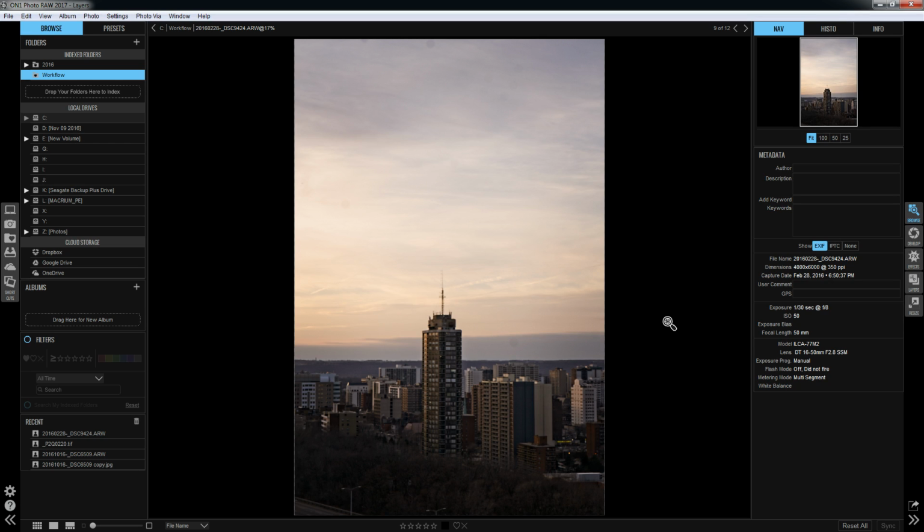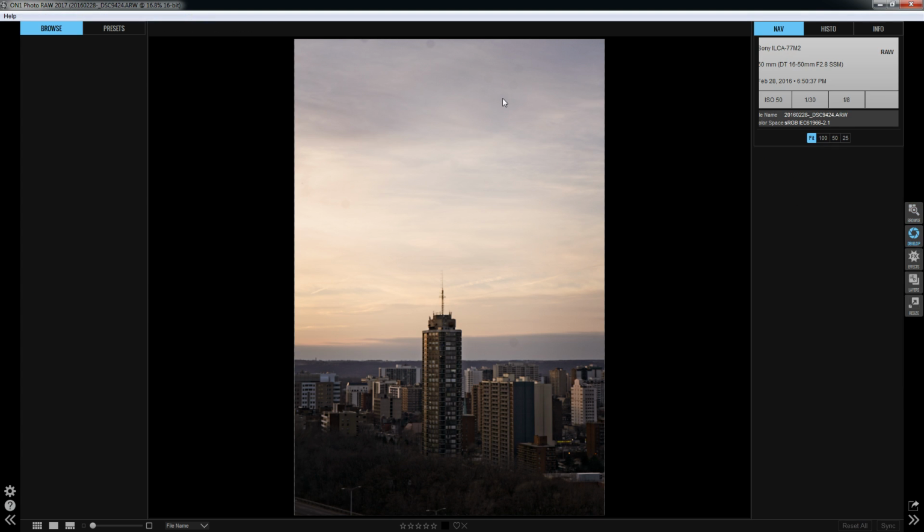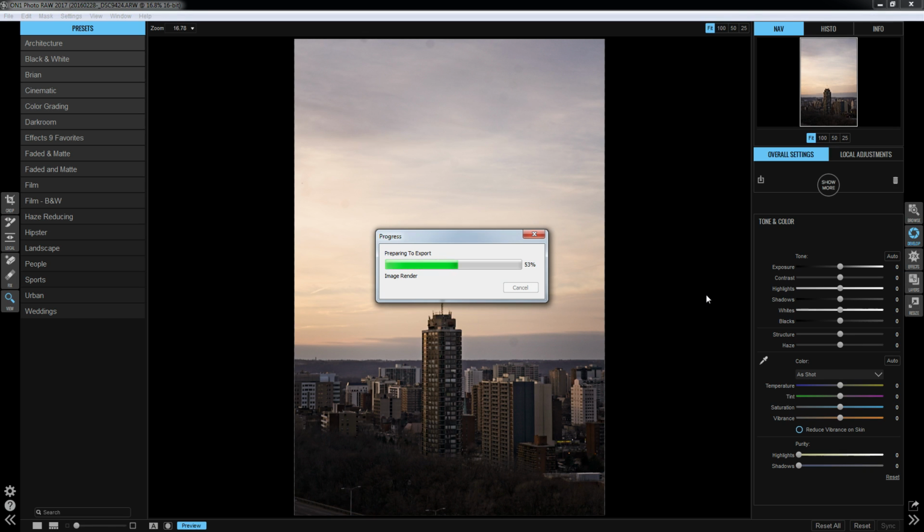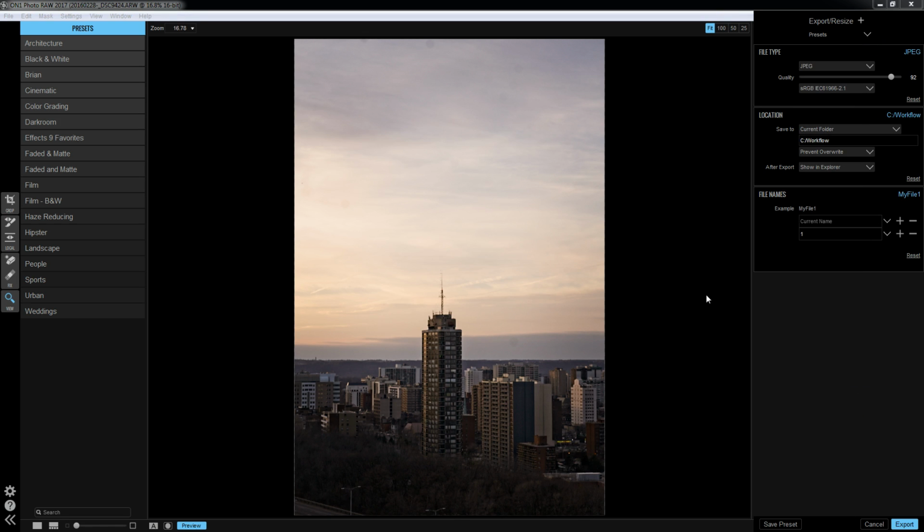Okay, what I do want, and you can do this from any module, but I'm going to do it from browse, or it's already mostly complete. Although I see now that I forgot to reheal. Nothing matters. So export. Renders our photo. Choose from JPEG, Photoshop, PSB, TIFF, and PNG. 92 quality. Whatever quality floats your boat. Let's not start any fights.